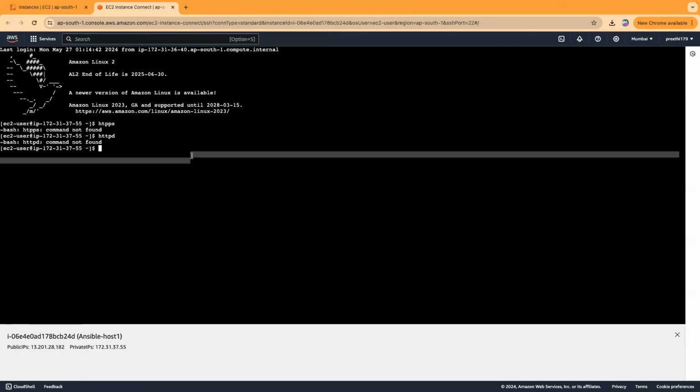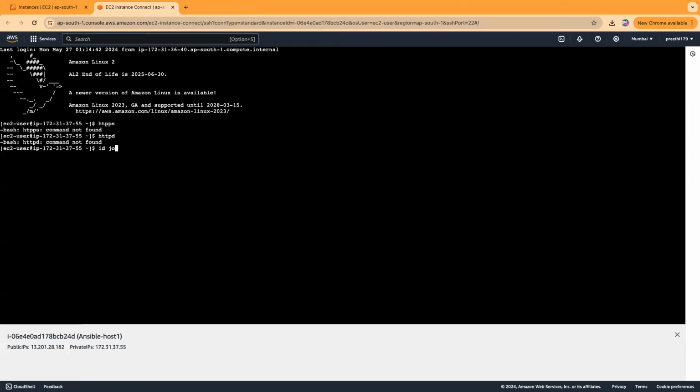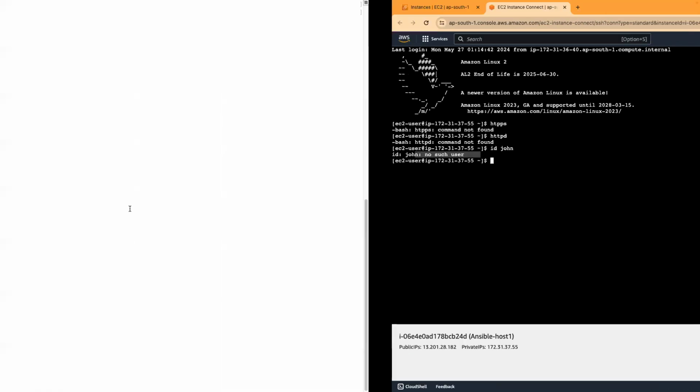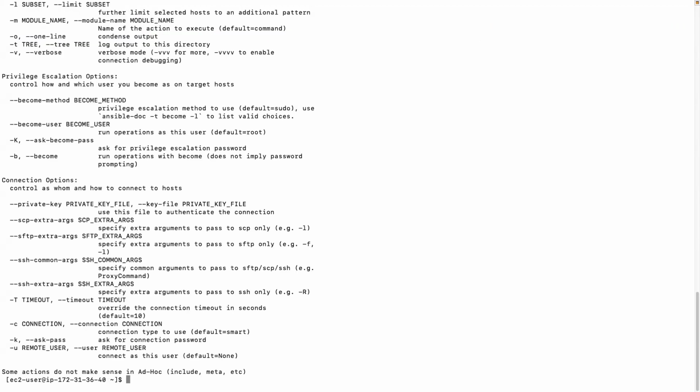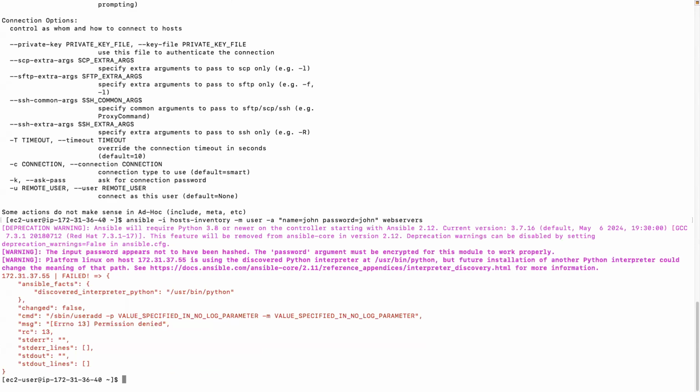Or else first, let's create some user. Let's say I want to create user John. Even that can be automated. John user is not there. You can automate that with Ansible again. -i inventory -m user module. Pass the arguments like name of the user is John. Password is also John. What's missing? Yeah, target is missing. You should mention the target. There could be multiple groups in the inventory, right? So you should mention your group.